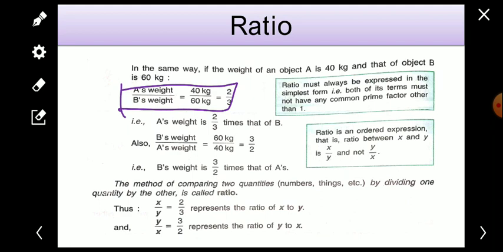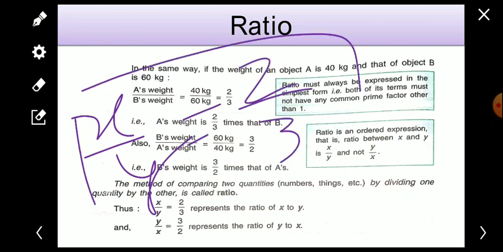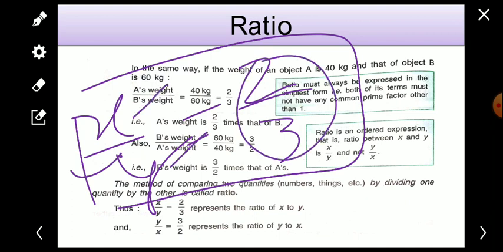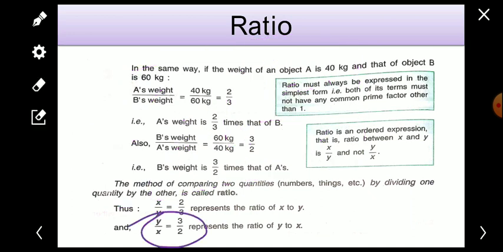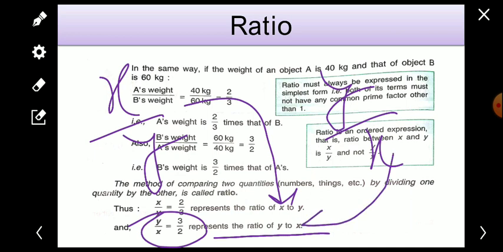So here we can say that x by y is equal to 2 by 3, then represent the ratio of x and y. When we write x by y is equal to 2 by 3, the comparison is done using the division method. Actually this is the ratio, and it is showing the ratio of x and y. If y by x is written, then it is the ratio of y to x. x by y means x to y; y by x means y to x.